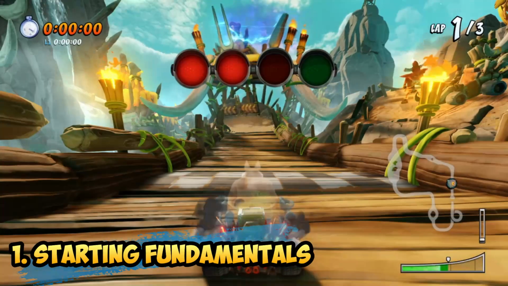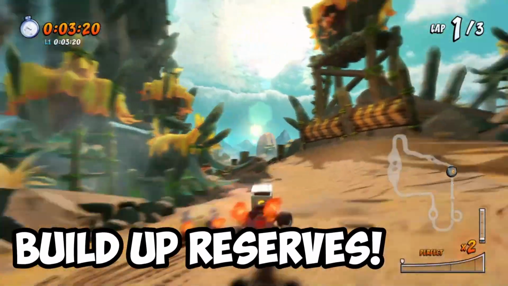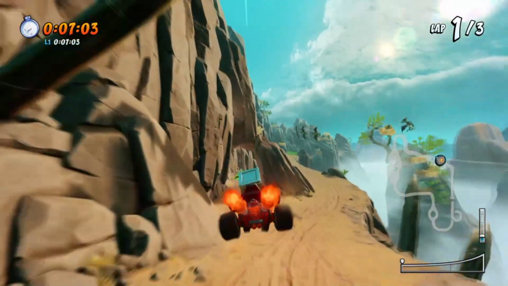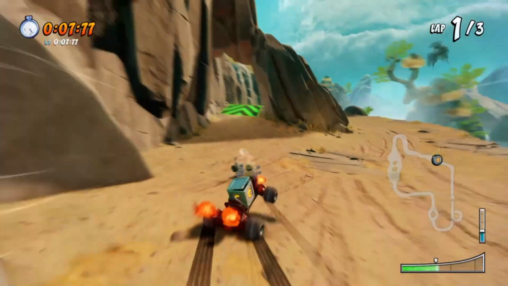Starting off, do a perfect boost as always, head to the right side of the track and then start drifting straight. Aim to get the perfect boost, and this is where you will want to start building up your reserves for the upcoming blue fire. On the last part of the bridge here, jump and then immediately drift to the left side, but aim to enter the opening to the turbo pad. Again, you do this because you want to increase your reserves.